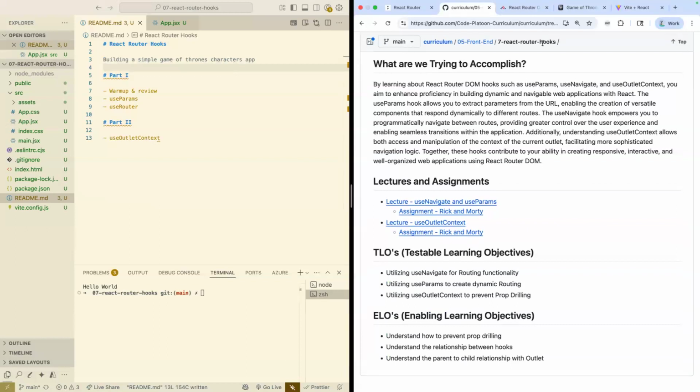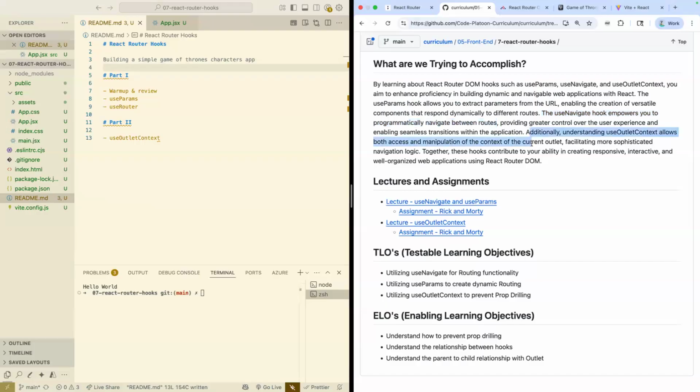So with React Router hooks, we're going to see some pretty powerful tools it has: useParams, useNavigate, and useOutletContext. And can everyone read? Are these font sizes good for everyone? Okay, awesome. So useParams is going to let us grab parameters from a URL, and I'll talk about that in a minute. useNavigate is going to let us, rather than having to wait for the user to click on a link to go somewhere, if I decide based on something in the code that I want to navigate to a certain front end page in my app, I'll be able to use navigate for that.